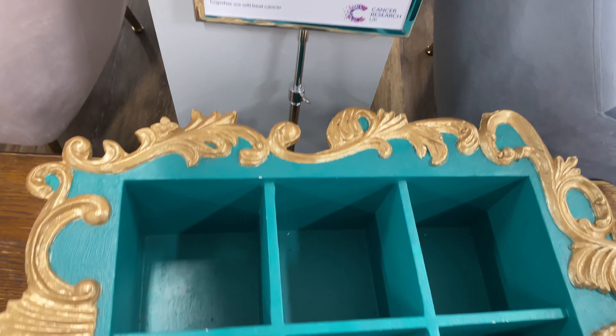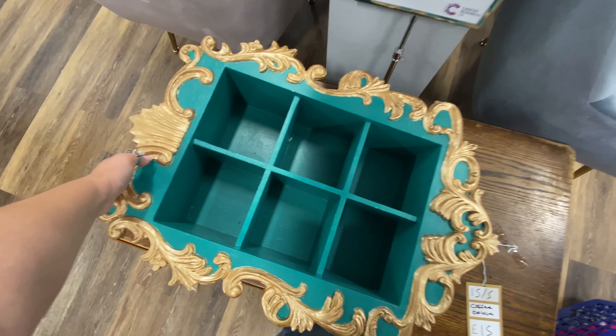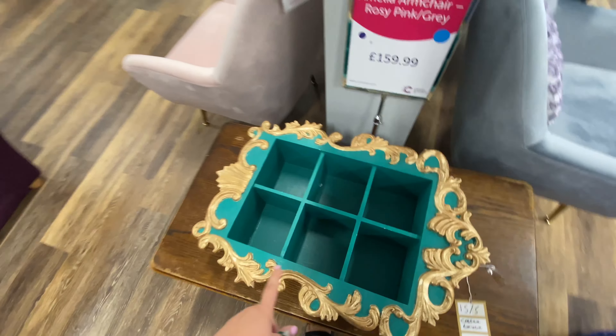You know what this is? It's like a shelf — it's very cool. It's actually coming up really blue on camera but it's actually more green in real life. It's really random but I love it. Let's go to the bric-a-brac section. I got an under-the-seat bag from here — which is great because they can be quite expensive to buy on Amazon. I got it for I think it was £8 or £9, which is really good.